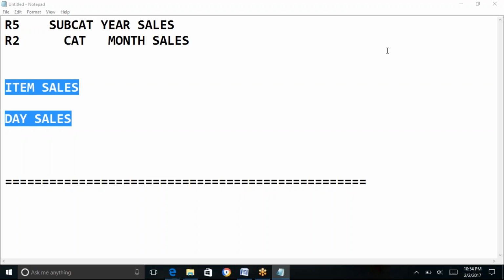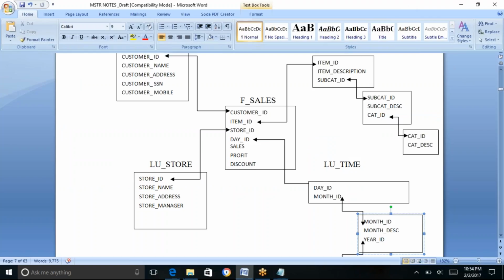It depends on the number of items or the number of rows. Right, perfect. It depends on the data. If you look at both scenarios, the tables are two only: from this table to this table, and from this table to the day table. If, for example, items are 1000 and days are only 500, then day will be more. Or if the days are 5000 and items are 400, then the item-wise report is going to be fast.